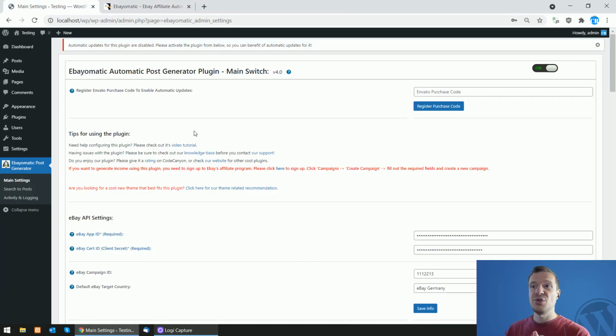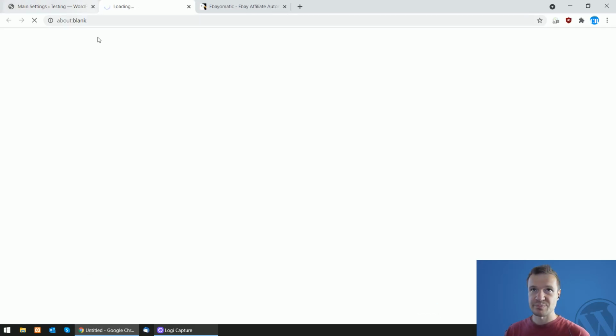So this new update has some required changes that you need to be doing in the plugin settings after you update the plugin. The most important is that you need to add a client secret to the plugin's main settings, because this was not here before and was not required by the feeds API, but now the new data API requires it. To get this, click here.